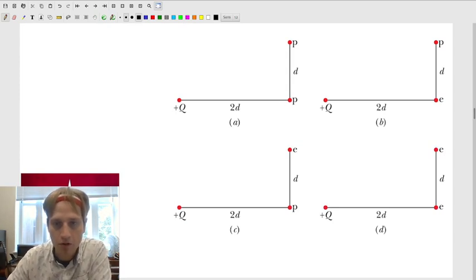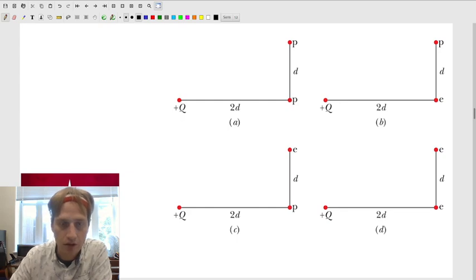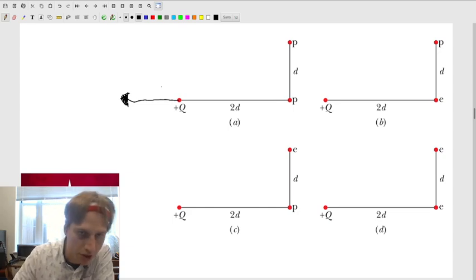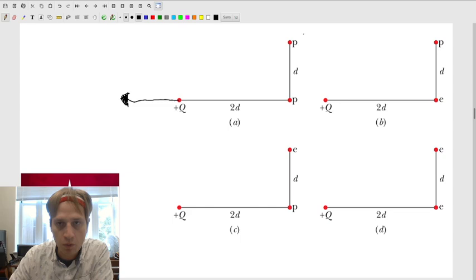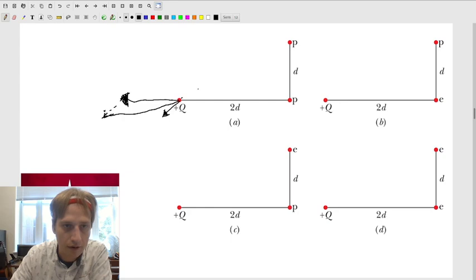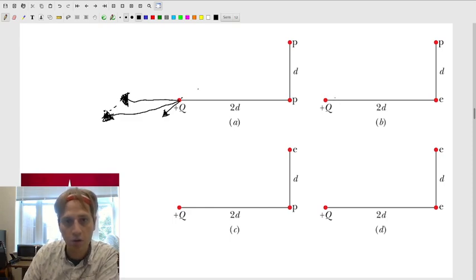All right. So what are the two vectors here? Well, this is a Q and a Q, so it's going to repel this, so it's going to be pushing away. Okay, I'm drawing an exaggerated big arrow because it's pushing out. And this one is also going to be pushing away, in the direction of itself. So those are my two forces. And if I add them like vectors, I'm going to get an F net right there.